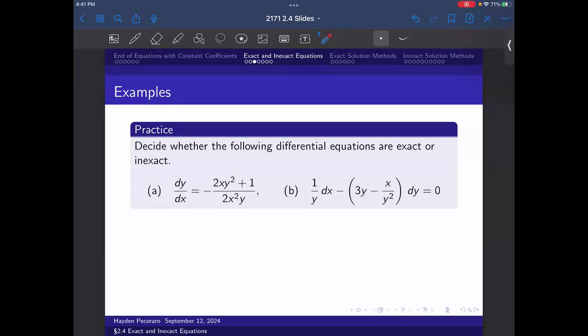Directly. So for A, you have to rewrite it, right? So you have to write it in the form. Is it because the derivative of the 2x squared and 2x squared y is the same? Ah, yes. But we're not going to do that just yet. We'll do that right after this. I gave myself enough space here. So let's rewrite A first. If you rewrite this, it will look like this as a differential form.